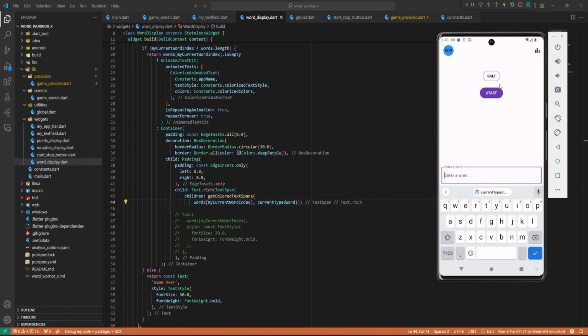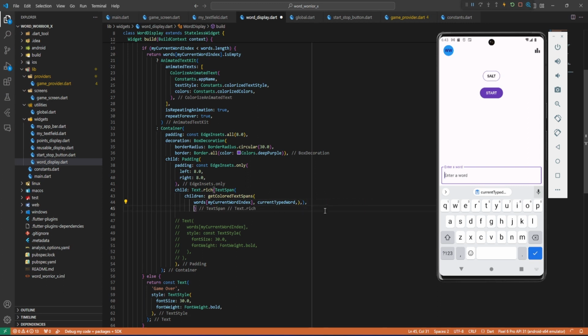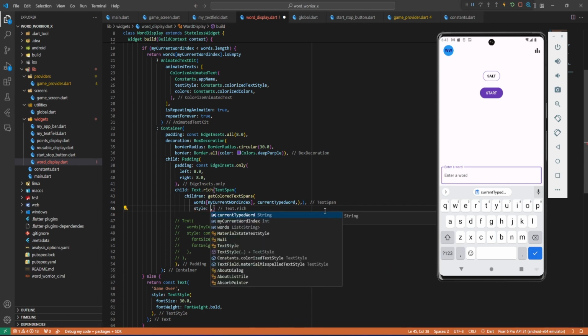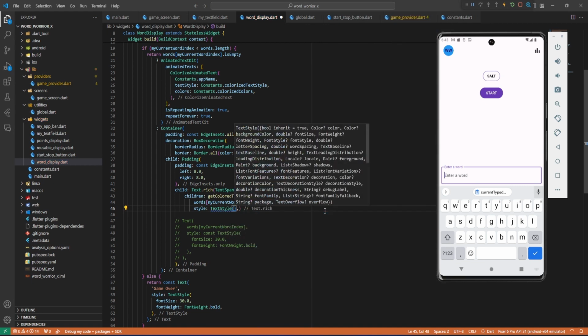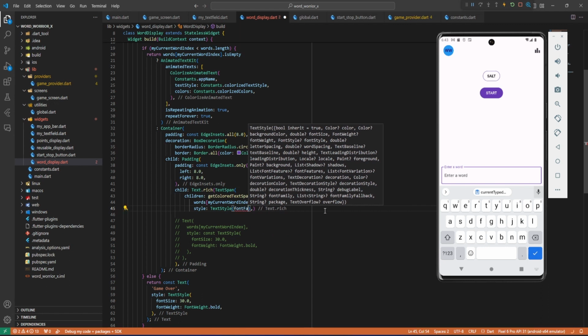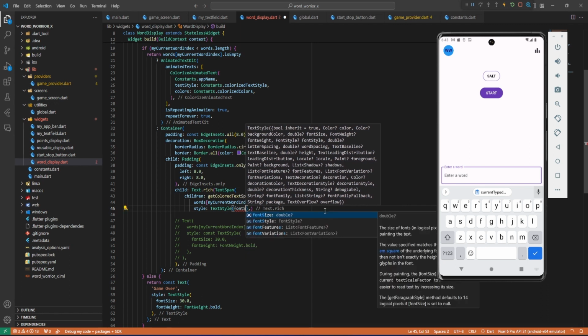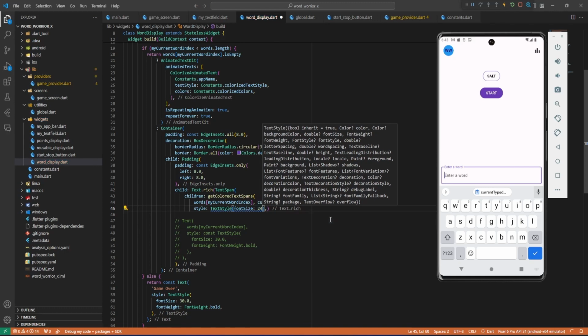So now let's put the styling also to this. So to that, first let's put some commas here. And then here, right after this comma, we need to put style here. Okay. Now this is also going to come from text style. So here we're going to have the font size. So also these guys, you can play around with it. You can get the font size and the font type from Google Fonts, but I'm just going to go with a default.